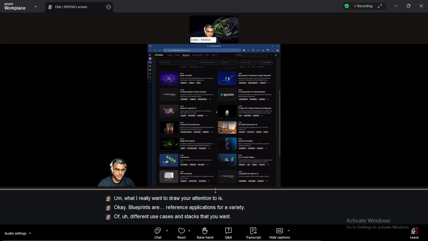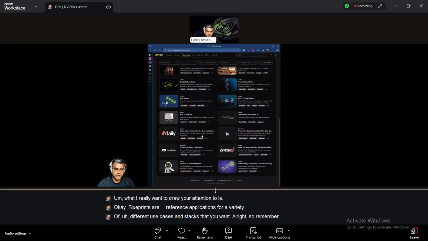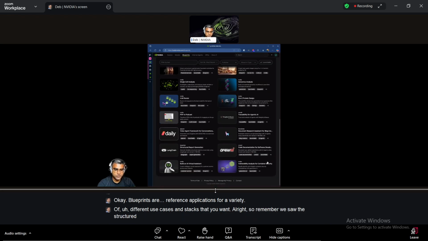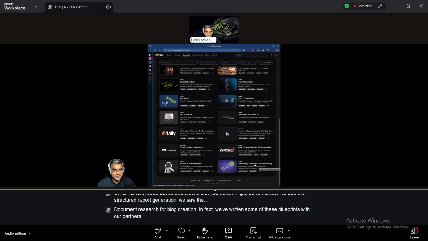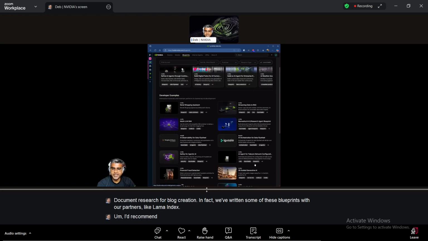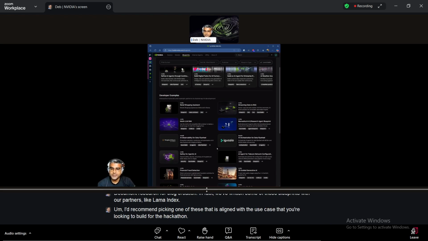Remember, we saw the structured report generation and the document research for blog creation. In fact, we've written some of these blueprints with our partners like LlamaIndex. I'd recommend picking one that is aligned with the use case you're looking to build for this hackathon, and let's go into it.